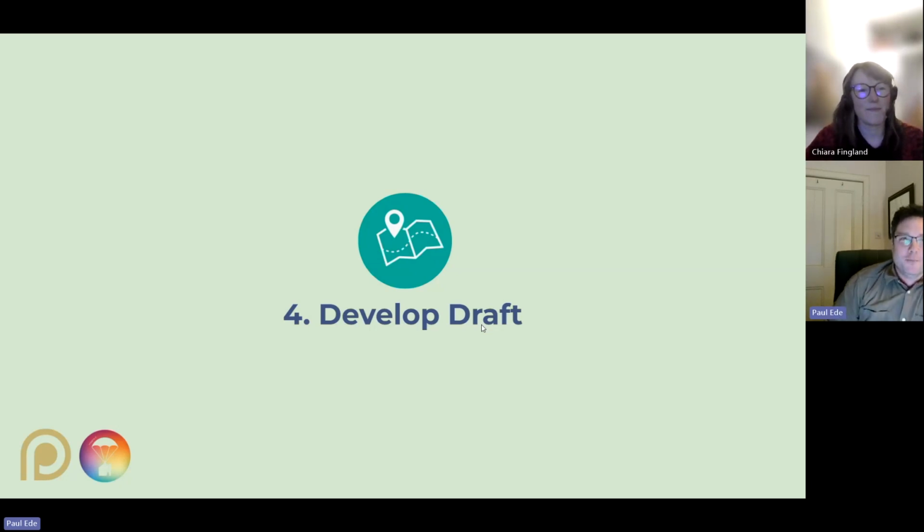Okay, stage 4. We'll look at stages 2 and 3 in the next couple of weeks. Developing our draft. Let's imagine that we've got to the point where we've done our engagement, we've thought through our data, and we've had a chance to lay it out in such a way that it's easy for us as a steering group to access what it's actually saying. There's going to be a lot of different ideas, and an increasing clarity about the strength of feeling around those ideas. But how do we take those ideas and develop them into proposals within a plan?